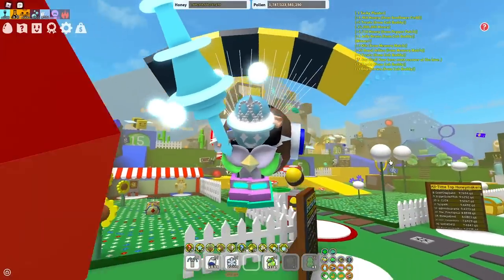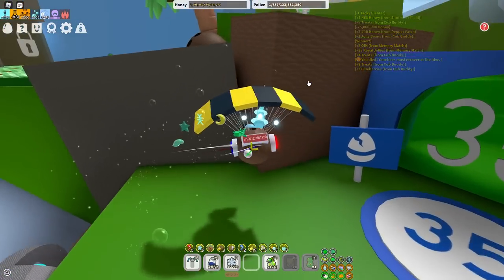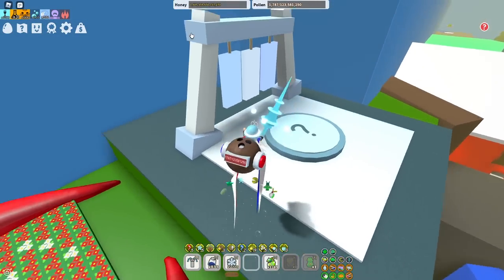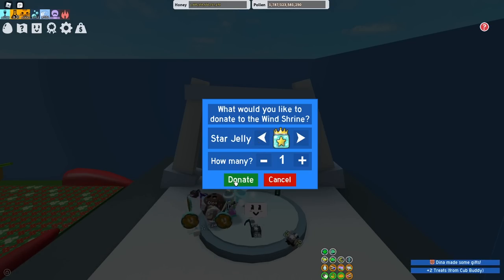Moving on to tip number 10, and that is the Windy Bee. You can go up to the 35 Bee Zone and the Wind Shrine right there. You can donate either a glitter or a star jelly. Both will spawn a Windy Bee. They'll have a high chance of spawning the Windy Bee, but they're not guaranteed. You can get winds from it.